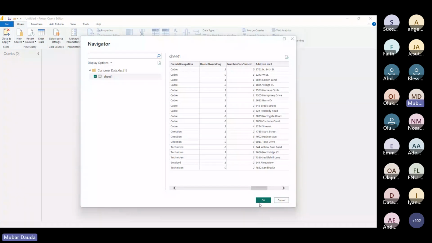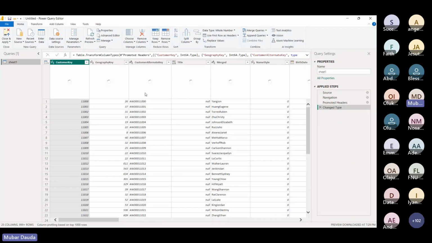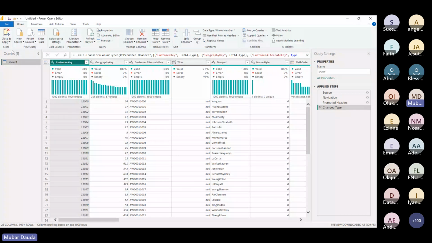When you click on OK, you can see there are other things added to our Power Query once I bring in data. Before, we only had the ribbons and the queries. Now another pane has been added, which is the query settings. In this query settings, you will see the name of that file.